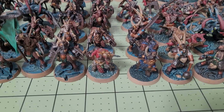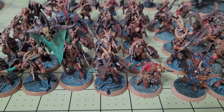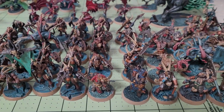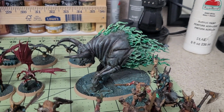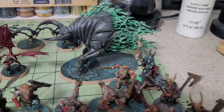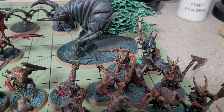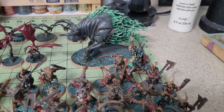I took the Shaman-looking guy, the Psyker-looking Beastman, and put him directly in this unit of Gore, so that way if I wanted to, I could actually have another wizard in this army. And speaking of wizards, I also have these guys back here. So this is my Endless Spell Flaming Bull of Death thing that you guys saw last time I used as a Razor Gore Chariot. Back there I got my Great Grey Shaman, and also got my little other last of my Felgor guys to act as crew for this chariot. So that's what we have there. You guys have seen those before.